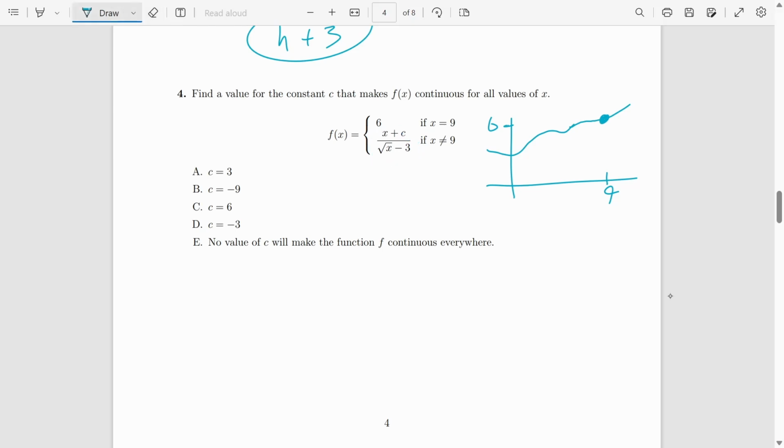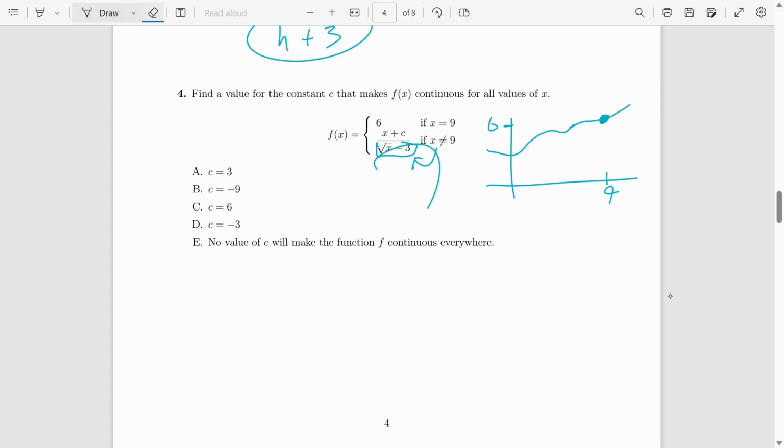But we have a small problem though, because if we just straight up plug in x equals 9 into the function, we end up having a problem because this denominator would end up equaling 0. And when the denominator equals 0, that's not very fun. But we can use that to our advantage actually.